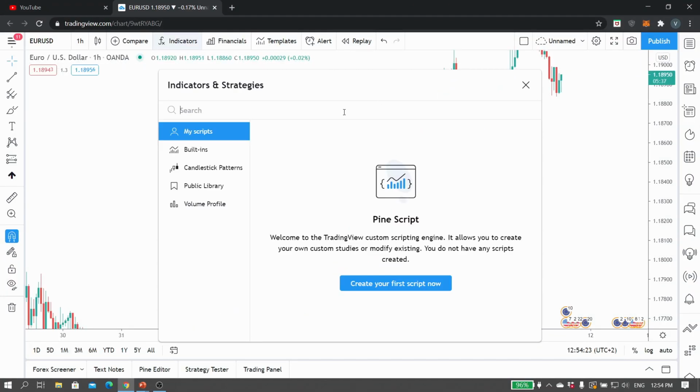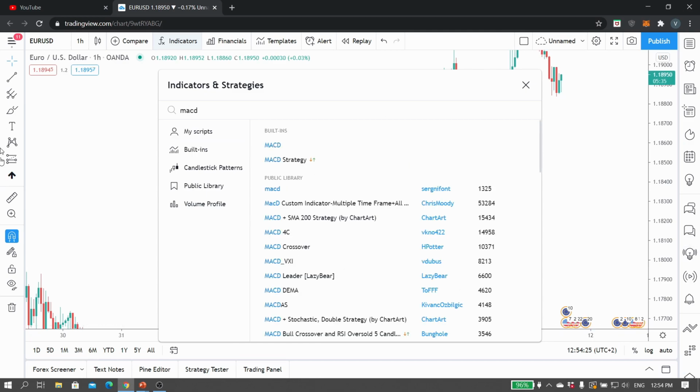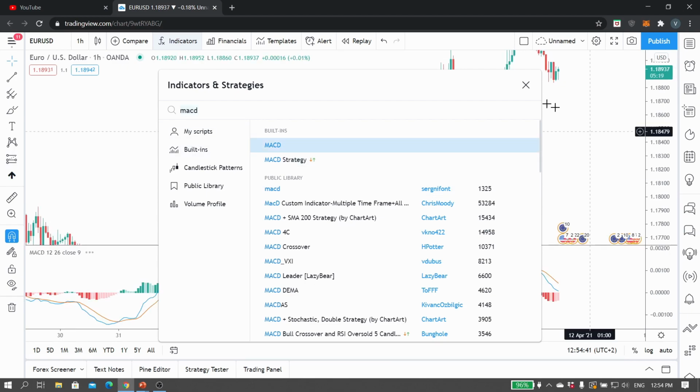Welcome back everyone. Now I will show you all of the inputs for the MACD. So when you want to put the MACD onto your chart in TradingView, you click indicators. At most exchanges it's the same. There's just somewhere you can pick all the indicators. You would just type in MACD and there it is.